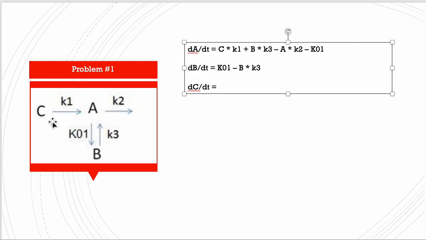So again, it's an output, so we're going to subtract this value. And that is going to be minus C times lowercase k1. Since we hit all of our inputs and our outputs, we are also finished with this letter. And hopefully this example problem has helped you understand how to write a rate expression.